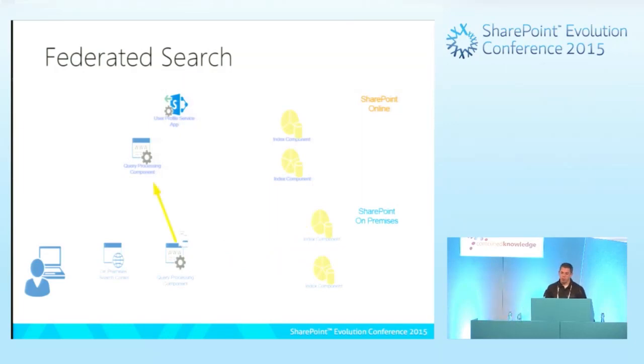And then that same query is actually sent up to the SharePoint Online processing component. And that's where this whole rehydration process takes place. So SharePoint Online will say, okay, who is this user? Let me find out who they are. It gets that information sent up from the user profile service on-prem to the actual user profile service that's running behind the scenes that you don't see happening in SharePoint Online.